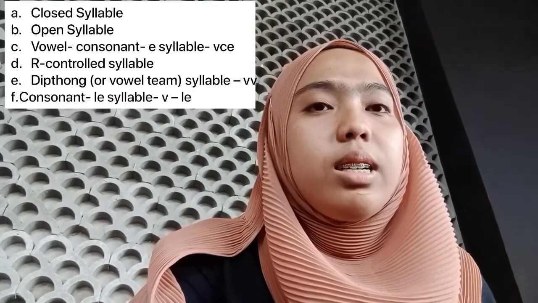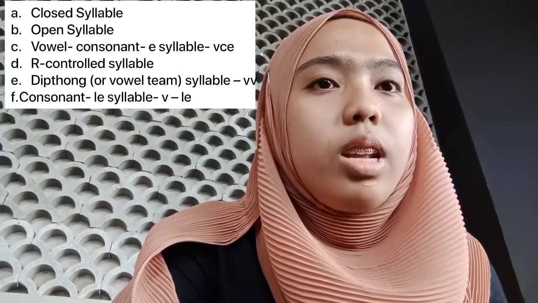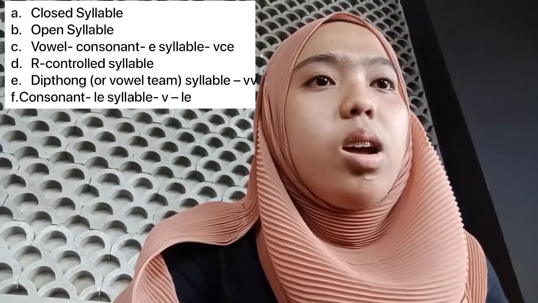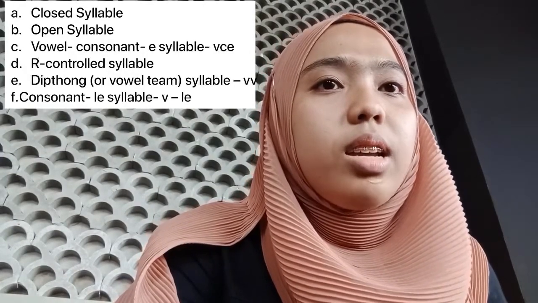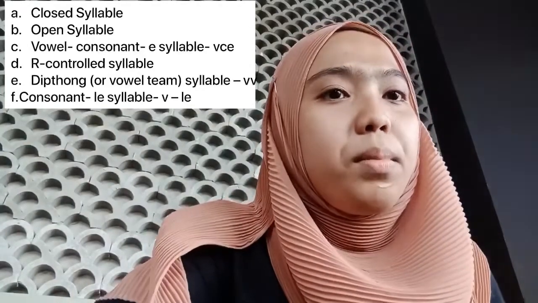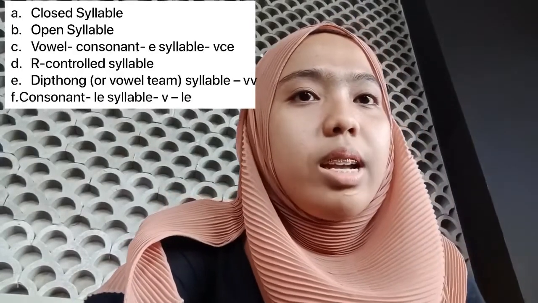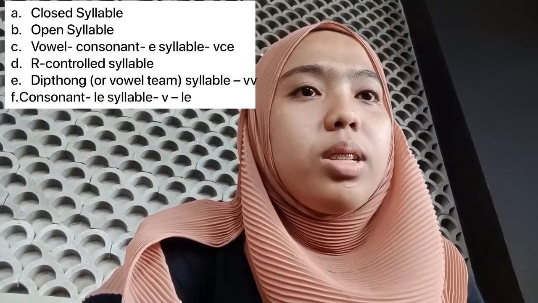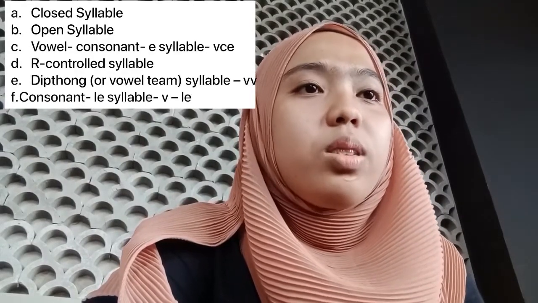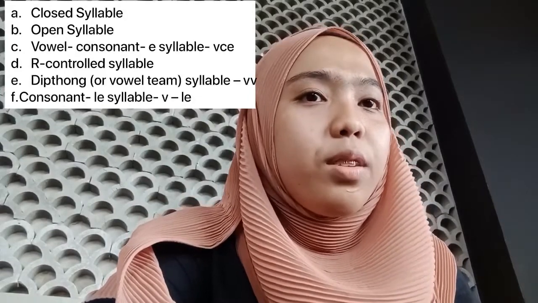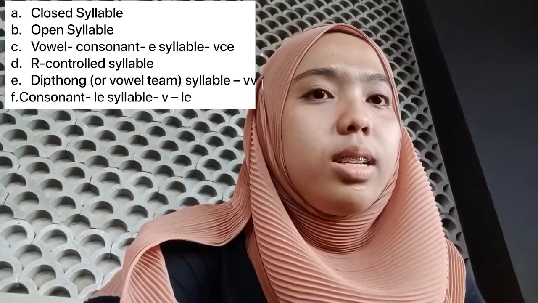And for the fourth, there is the R-controlled syllable. R-controlled syllables always have at least one vowel followed by R. The R gives it a unique sound. Some examples are her, bird, fur, ear, for. This should be taught often after open, closed, and VCE syllables. First and second grade are usually when this syllable is taught and practiced.